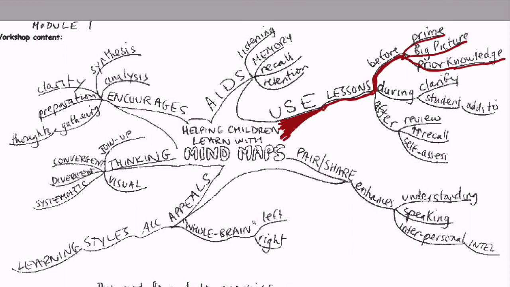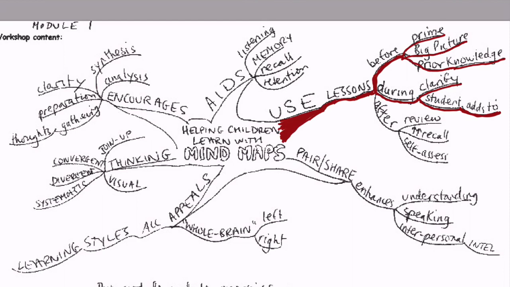Mind maps can be used during the lesson to clarify, and an incomplete, or we could call it perhaps a half-baked mind map, would allow the student to add their individual insights to the basic mind map template that the teacher or trainer provides at the front end of the course. They can add to it as they go along. This enables them to add their own insights as a lesson progresses.